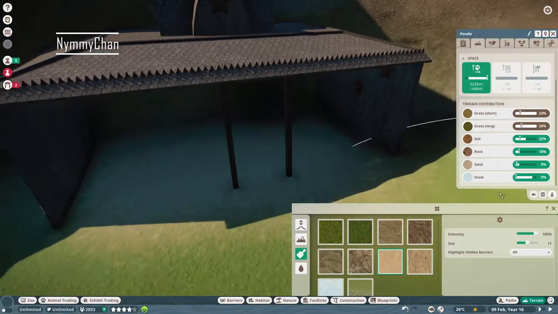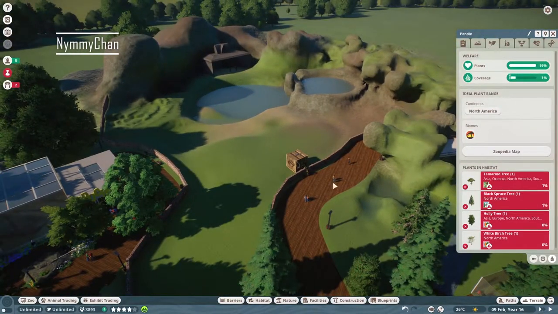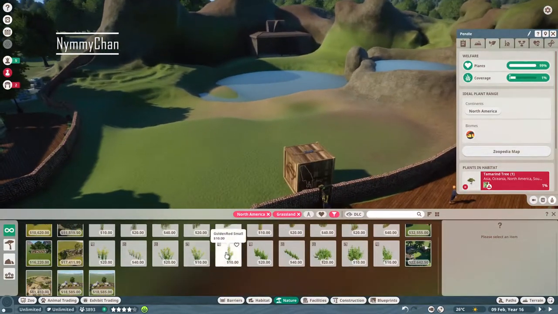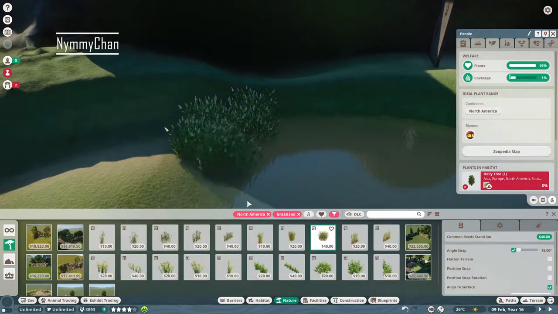So inside of the shelter, I actually want it to be a little bit sandy, because they're walking there, they're lying there, so the grass is going to go away, which is natural. So grass, sand is all that's left.